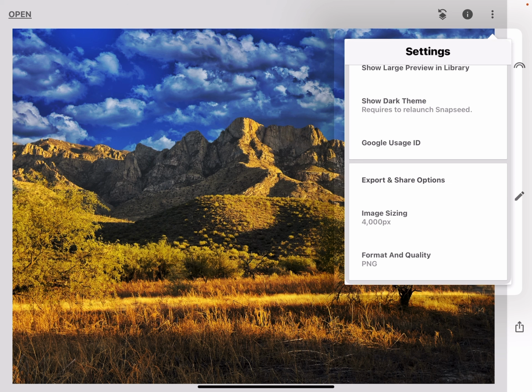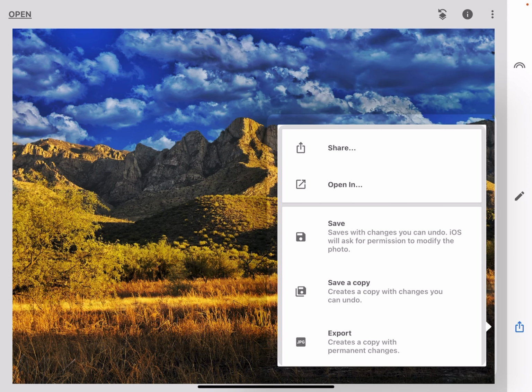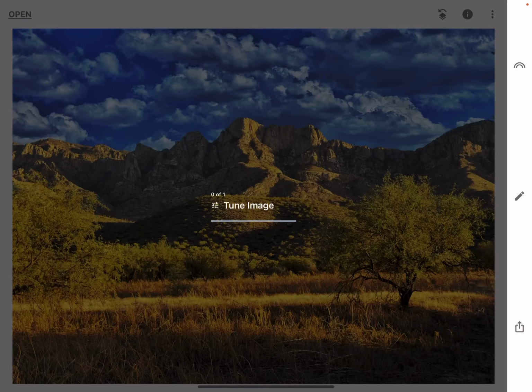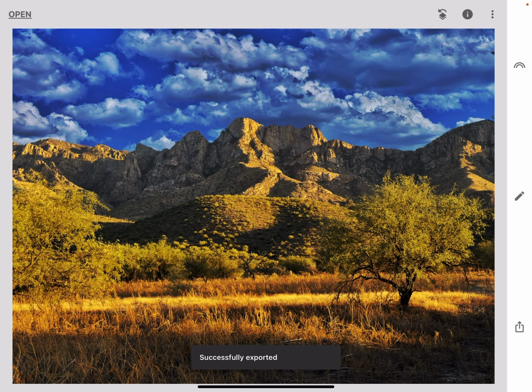I like this a lot better, so I always have that set there. Now I'm going to go back and export a copy with permanent changes. I don't see the need to pull this up 2 days from now and edit it. So I push export, and it's successfully exported. And there you have it.